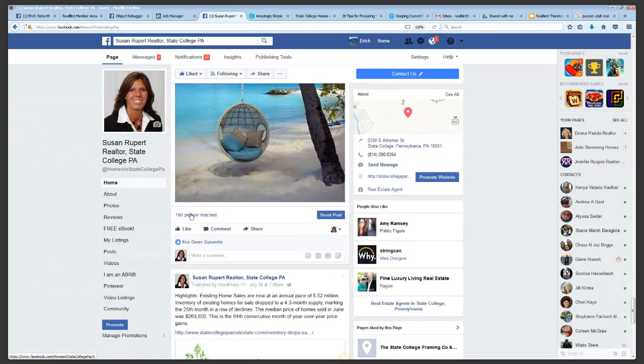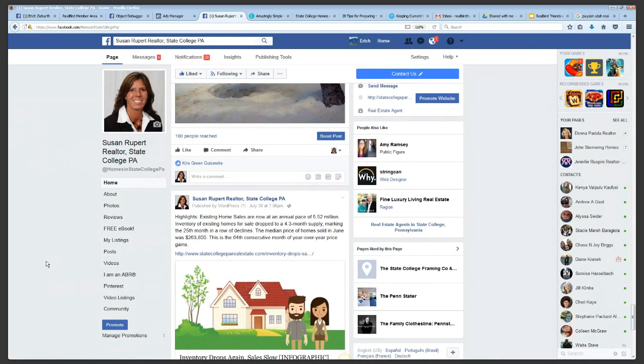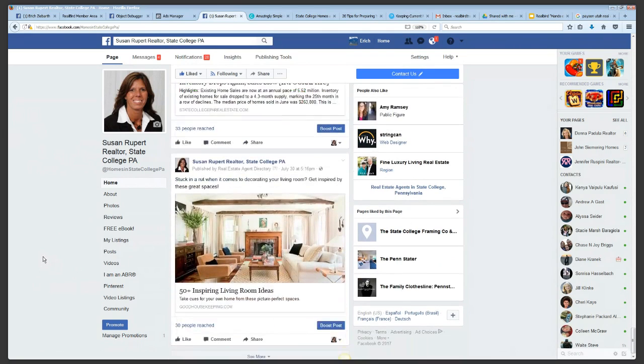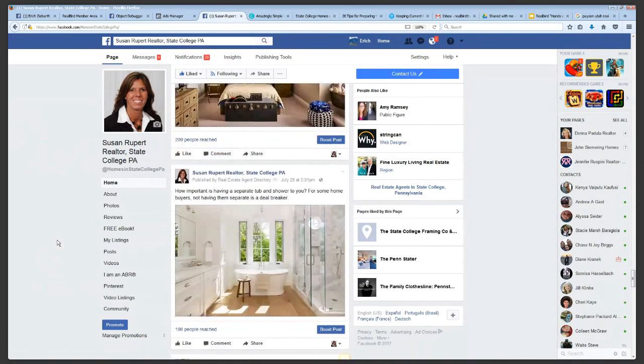This type of reach is larger with people that are active on the public side, on their non-business side. I have some clients where I posted some of the same content using this article service, and they'll have like 1, 2, 3 people being reached by these tools. So I want you to be aware of that. Be active on your personal side, but don't be too promoting on the business side.